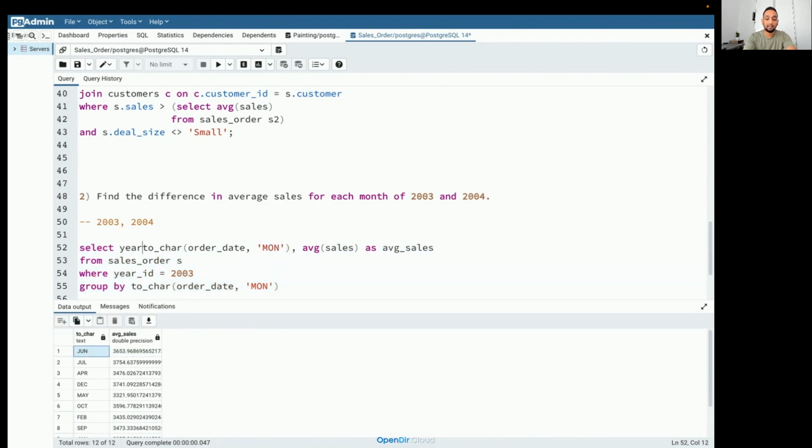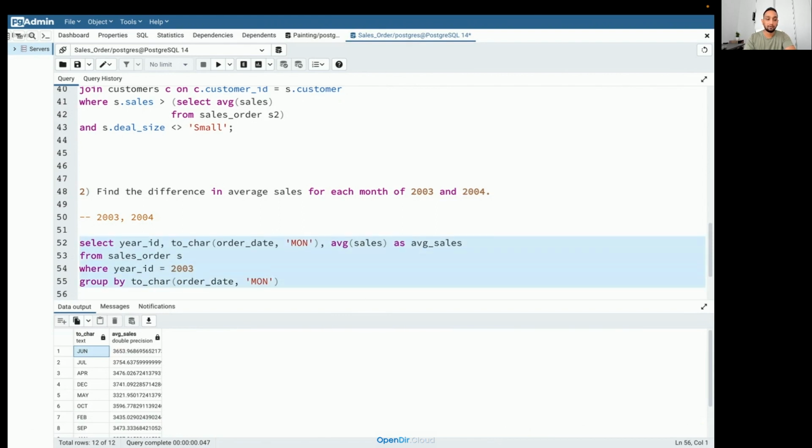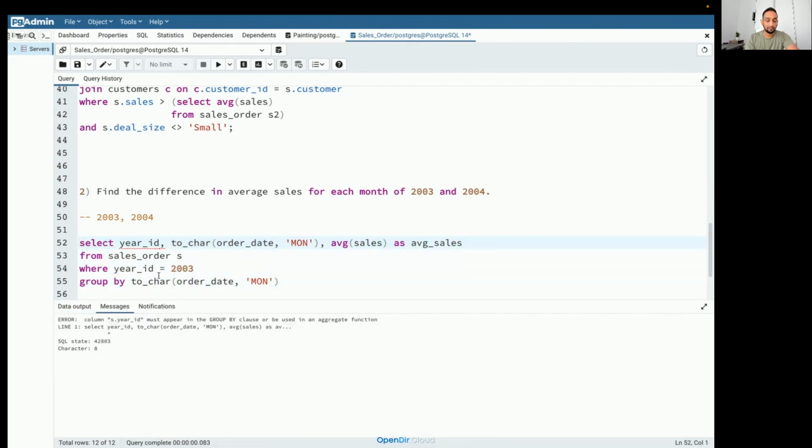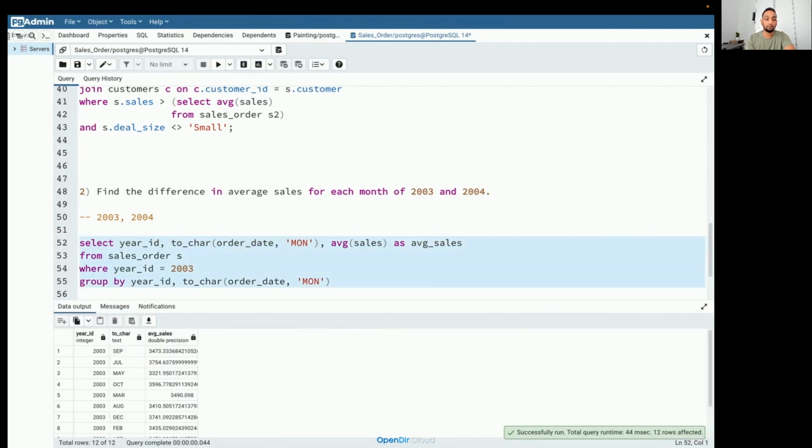So here I can just add year ID, just to make it more clear. If I run this, I'm getting an error, so I'll put it in the group by as well. It's not going to make any difference in this particular case, because I know that in this query there is only one year, so whether I put it in the group by or not, it's still going to be the same.